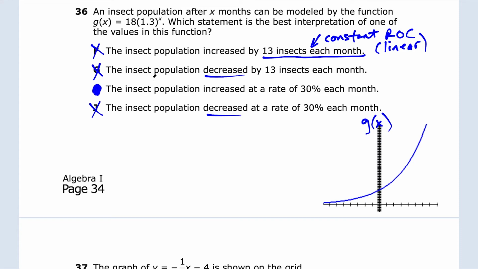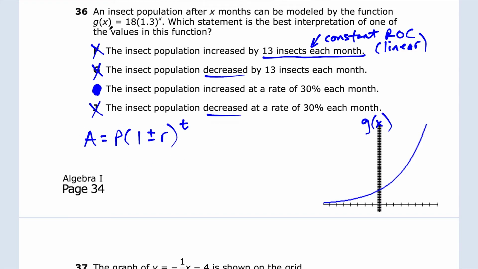Now, if I want a more precise, more technical way of doing this, what I'm thinking of is this formula here that I have: A equals P times (1 plus or minus r) to the power t. So anytime I have a function in this form, this tells me exponential growth or decay. And I know that this is once again exponential because we have 1.3 to the x power. So it's reminding me of this equation here.